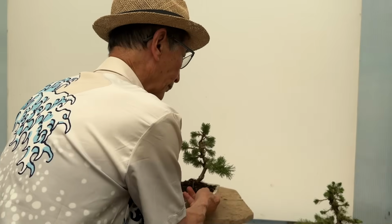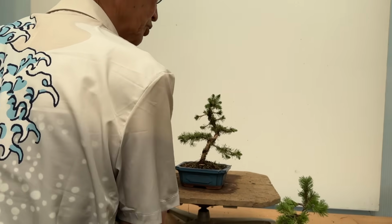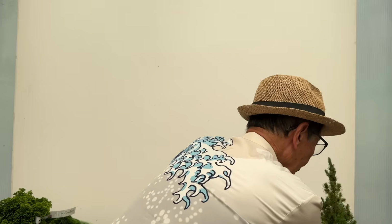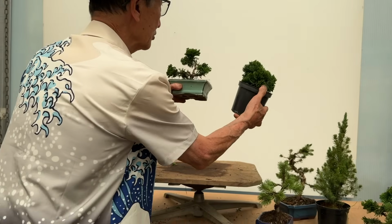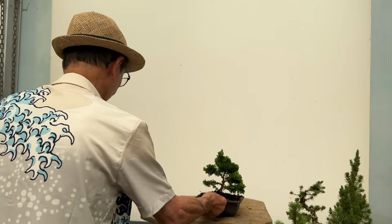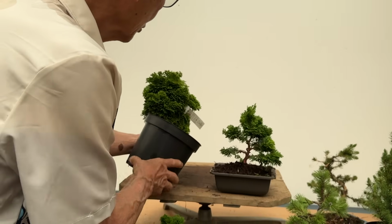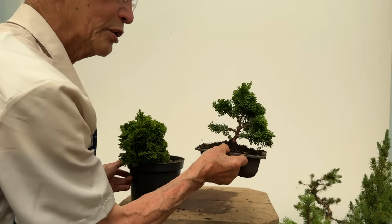So that is that. And then this, the famous Picea or Christmas tree, Alberta spruce. So this is the before and this is the after. So much for that. And then we did 2 hinokis. This was produced from this sort of material. And then the bigger one, which is this, was produced from this big material like that. So you can see from something which doesn't really look like bonsai, you can convert them into bonsai very easily and very simply. So I hope you enjoyed this video.